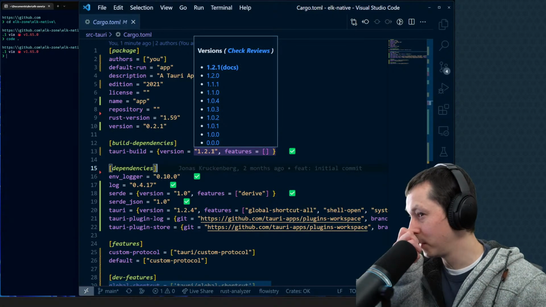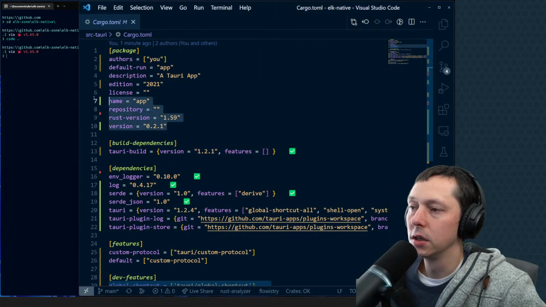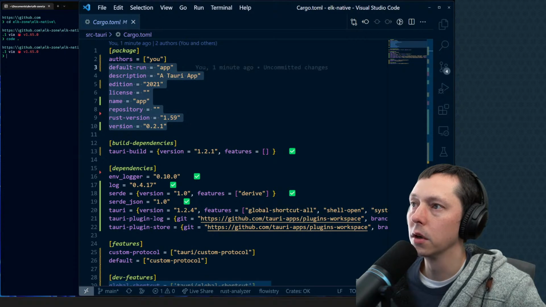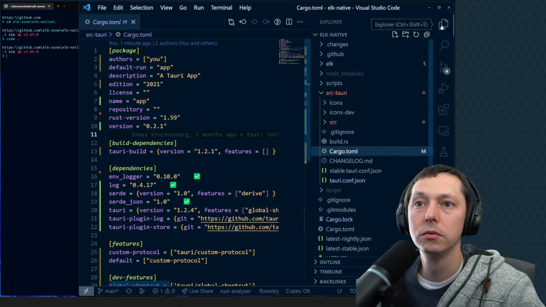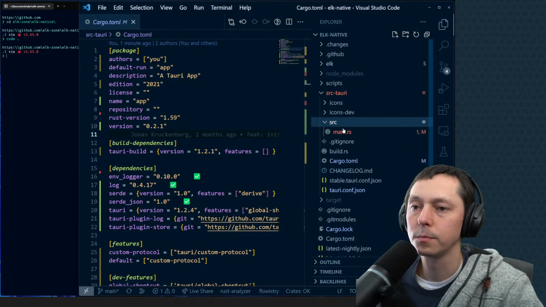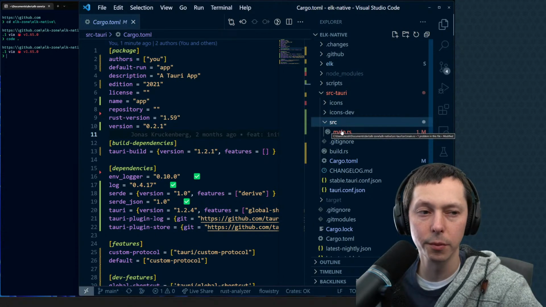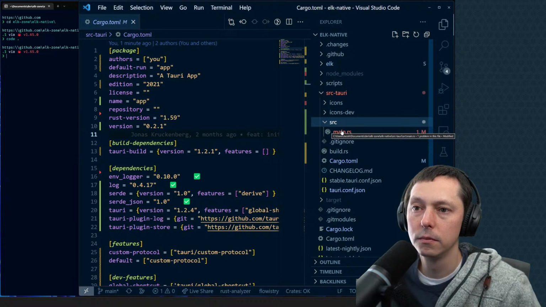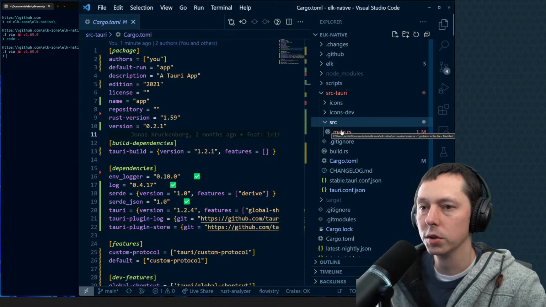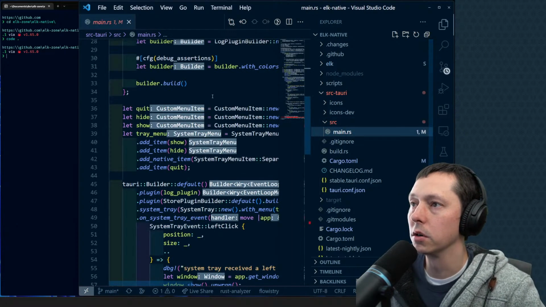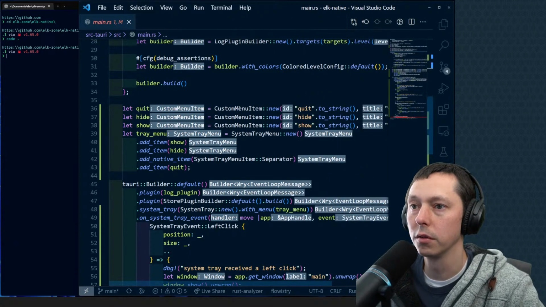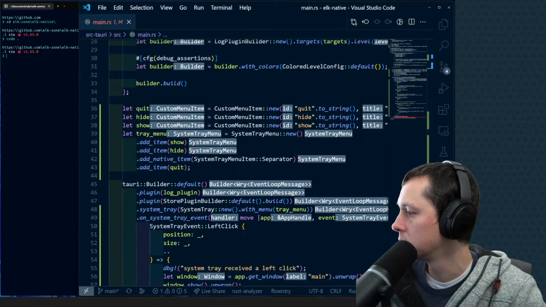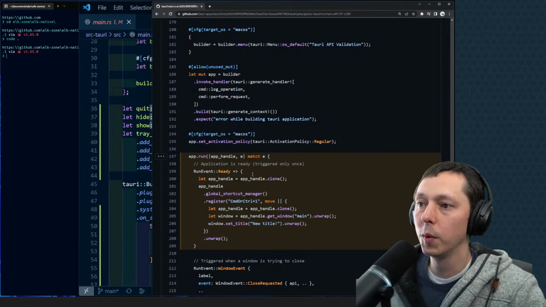I think it's nice, this whole reordering of the cargo Toml. I like it, but if I'm working in the context of other people working on this, a whole bunch of changes that are just formatting aren't always the most worthwhile thing to spend time discussing.